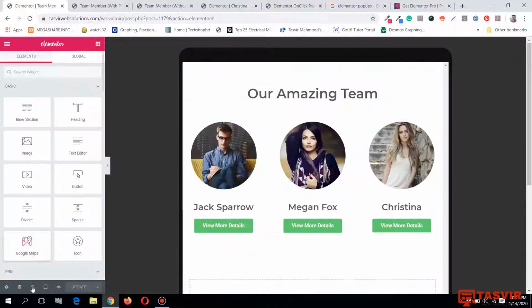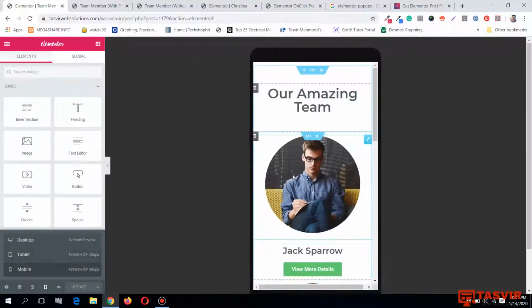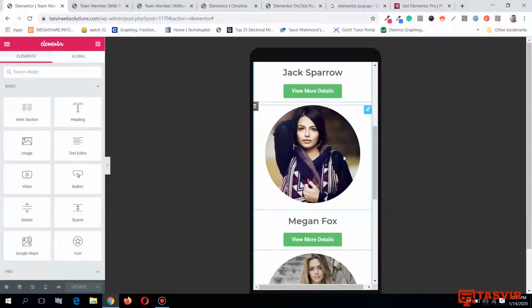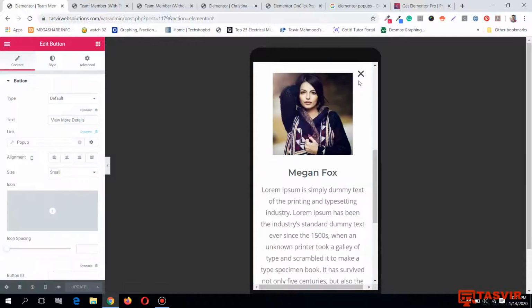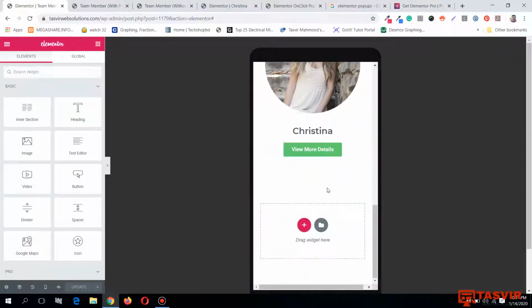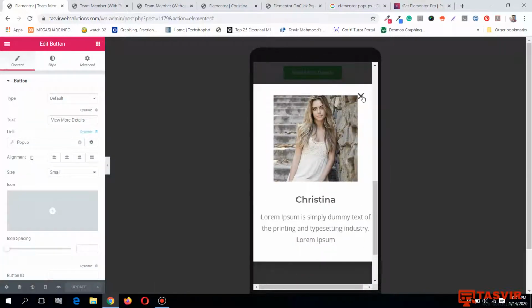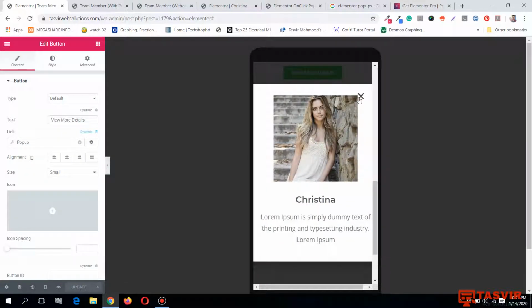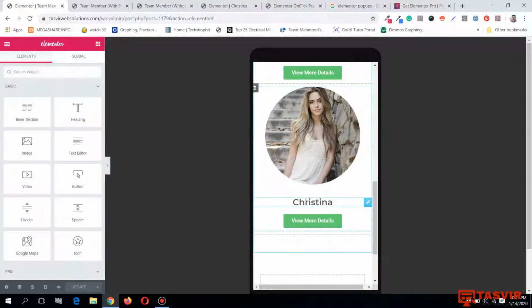Let me just quickly check the mobile version. Okay, this one is fine. See, this cross icon is very clear, so people can easily remove the pop-up if necessary. See, this one is clear, so that needs to be clear. Okay, right. I should have made this image a little bit smaller so that the cross would have been more clear, but it's okay, right?